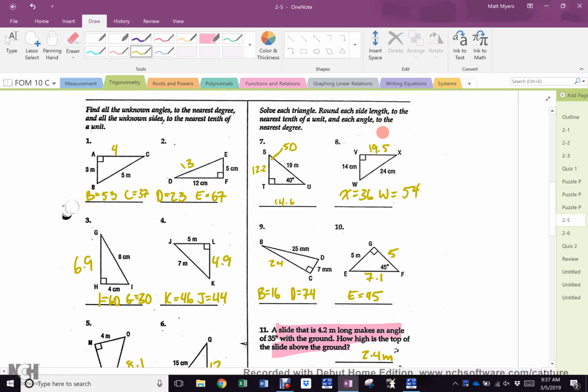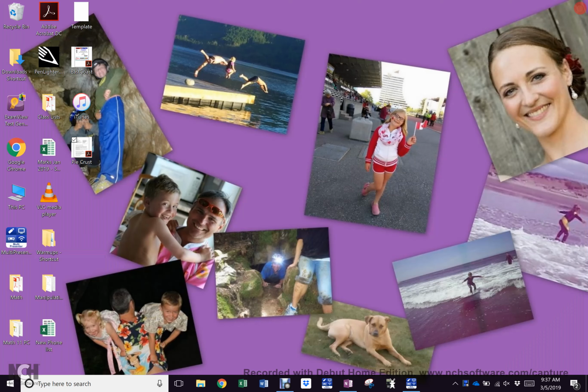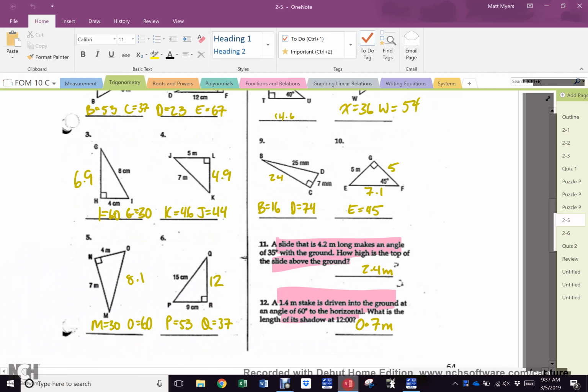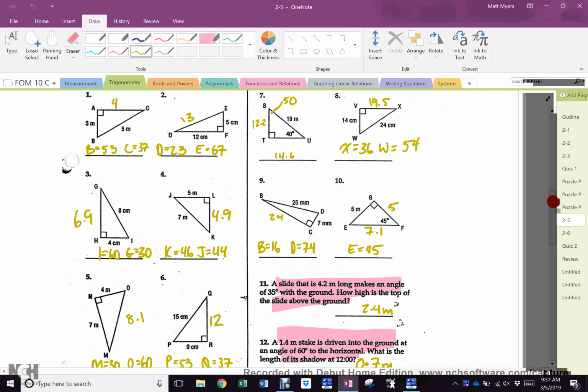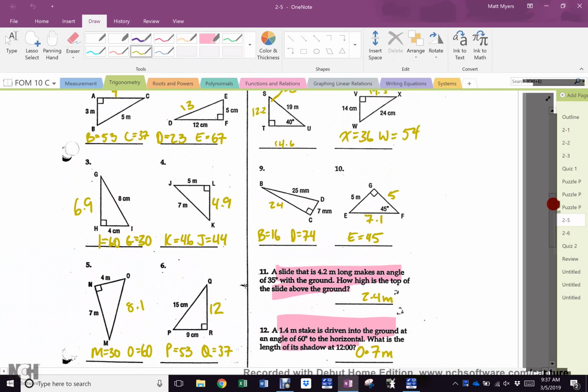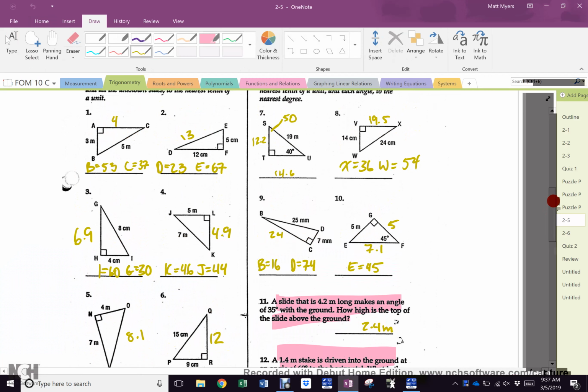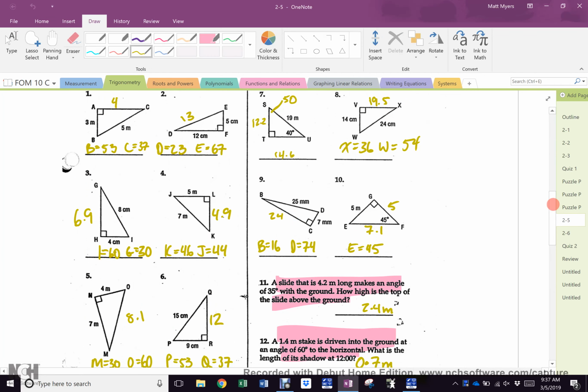But there they are. You can ask right now if there are any of which you are unsure. Now, of course, you will notice that the last two questions, and they will come back in a moment, did not supply you with a triangle. You had to draw your own. That is what we'll be doing for the rest of the unit on trigonometry. You'll be creating your own triangles.